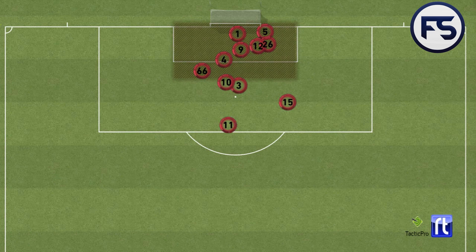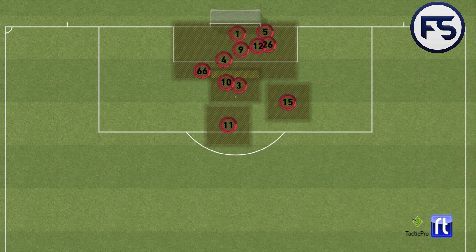So let's just have a look. Here we've got that zonal area where all those players are zonal marking — no one's man-marking. Then just around the penalty spot, we've got two blockers. In this case it was Sadio Mane and Firmino, blocking any players that come into that area to get a run-up. And then on the edge of the box, number 15 is responsible for short corners and counter-attacks, and Salah on the edge of the box for the rebounds.